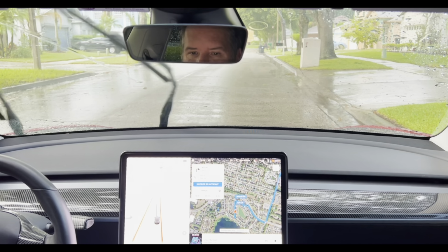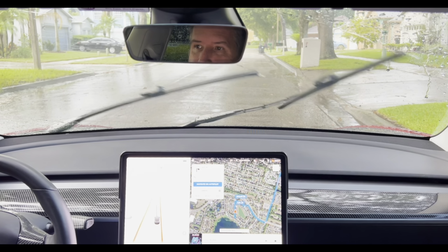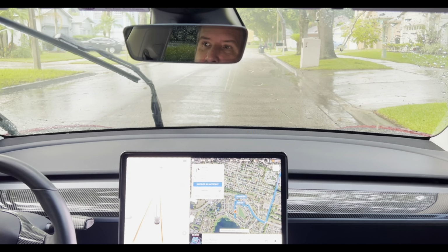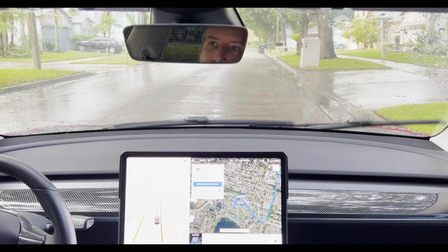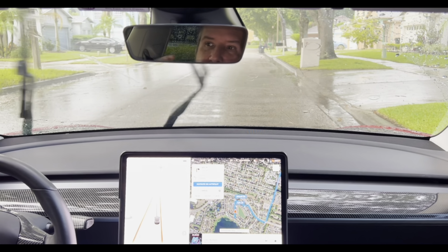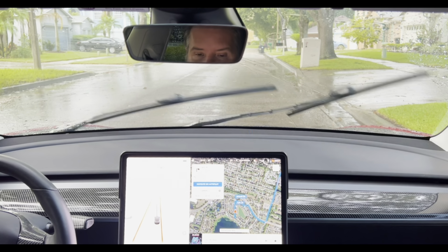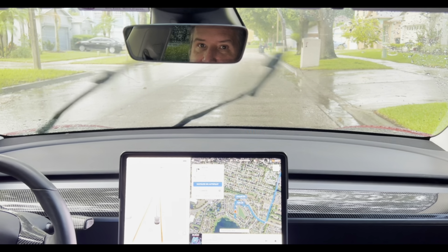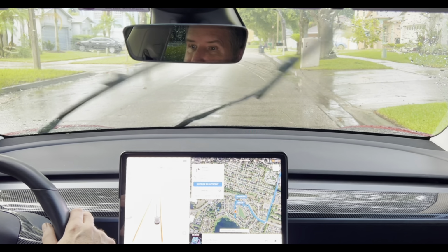So I want to apologize for the sound here because it's raining, but I figured this would be a perfect time to test the self-driving because I just came out of a friend's house and he lives in a place where cars park on both sides of the road, and when they do, there is just enough space for one car to go through. So I think this will be a perfect example of how well or not well the new FSD 10.2 beta actually reacts. So let's test it out, shall we?